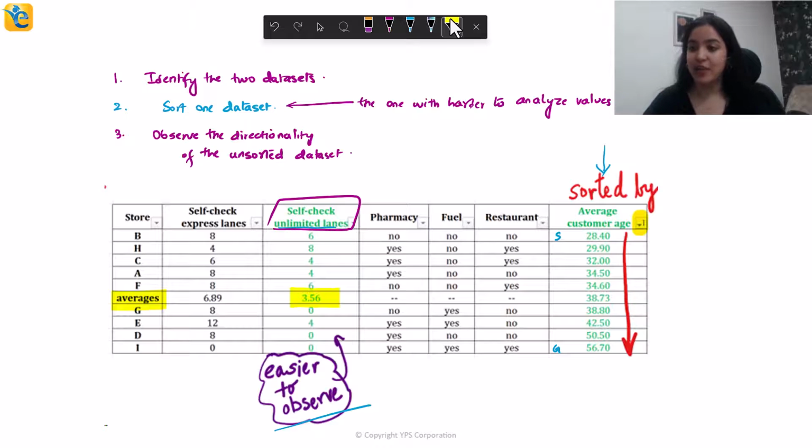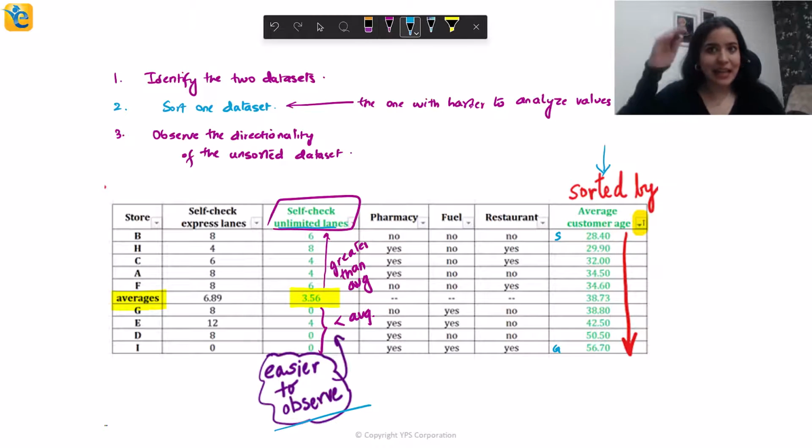If the values above the average, as you see here, are all greater than the average, and the values below, except the four, are mostly less than the average, what does this mean? This means that in this column, I have greater values on top. So let's write: the big section is on top and the small section is down below in the column. It's the average that I used to make this inference in an easier way.